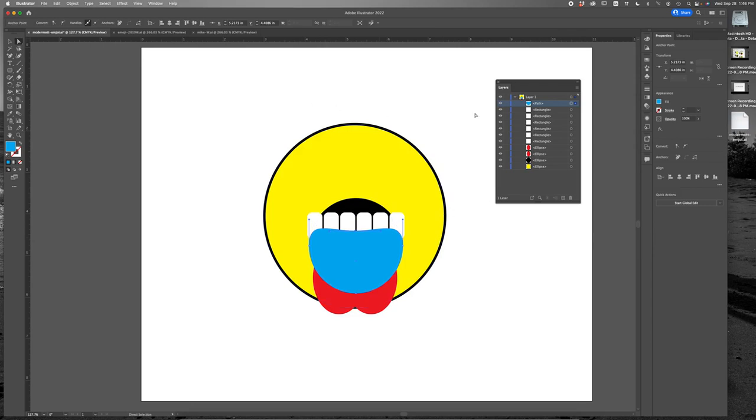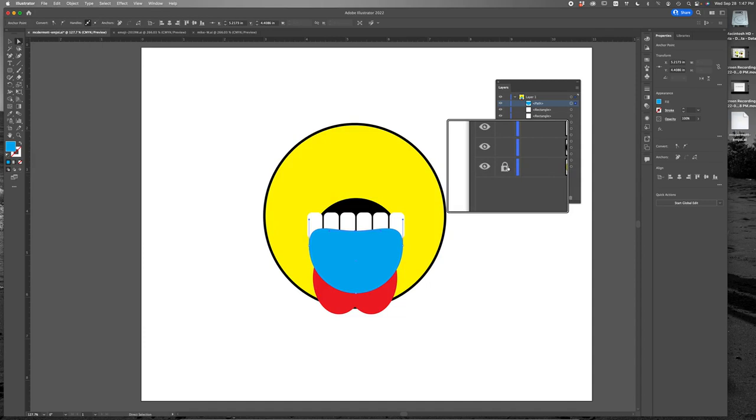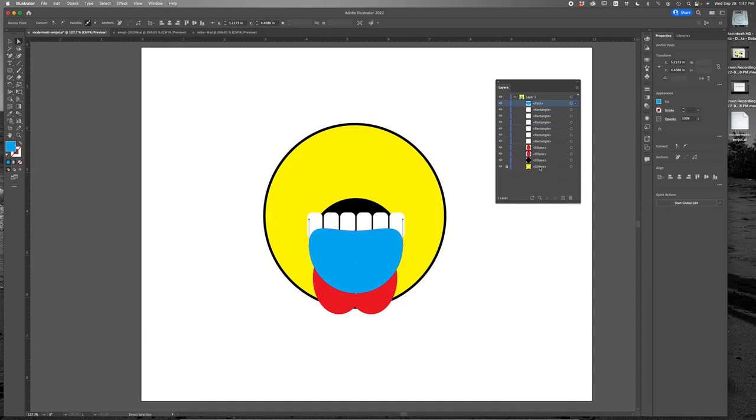The steps involved include selecting all the objects that make up the mouth, grouping them all, and then using a Pathfinder tool to crop them. To start, actually, I'm going to lock my background ellipse layer. You can see in the Layers panel next to the visibility eyeball that turns on and off the visibility, there's an empty space that allows us to lock any element in the layout.